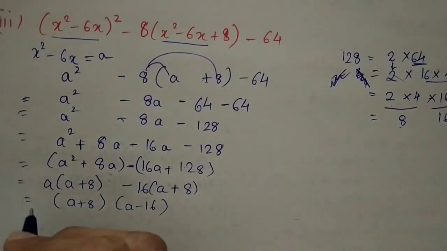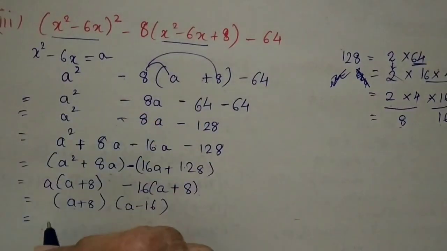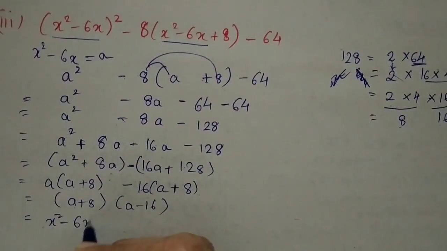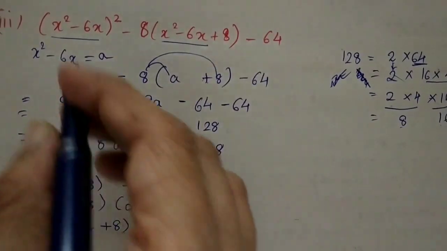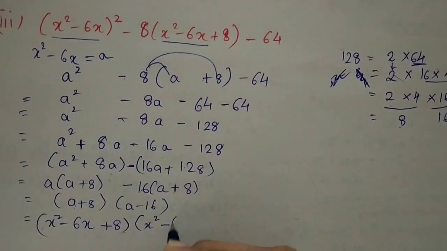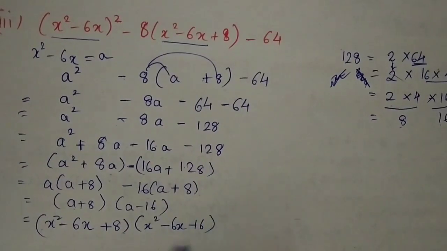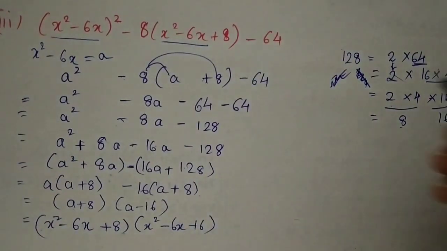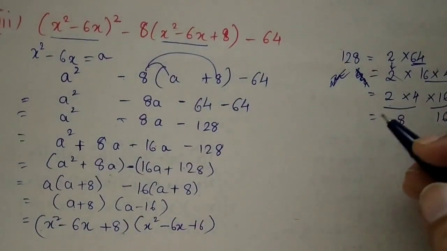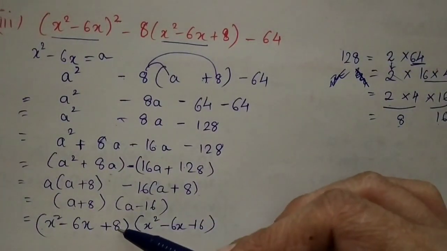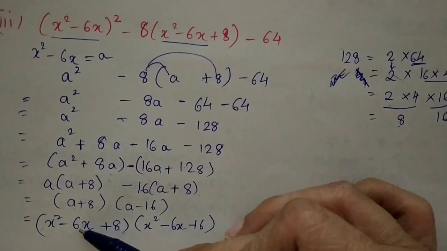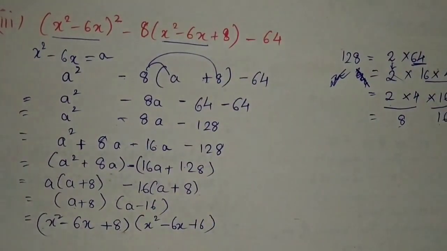But we are going to resubstitute. So when we resubstitute, in place of a we are going to put x square minus 6x. Okay, and this will become 8. And here a is what? X square minus 6x minus 16. So now we are going to solve this in such a way that we will get the answer now. Two such numbers whose product is 8 and addition is 6. So 4 2s are 8.